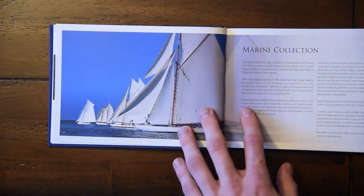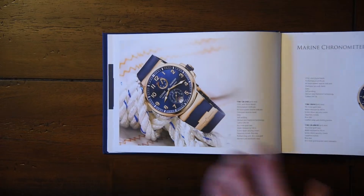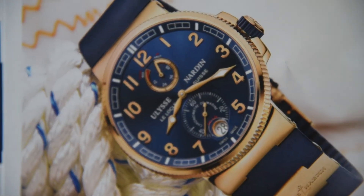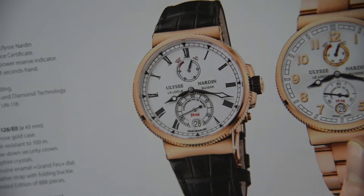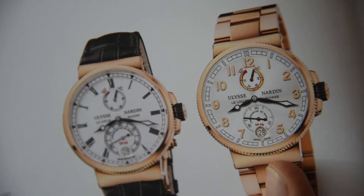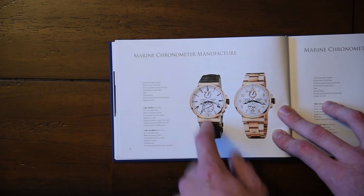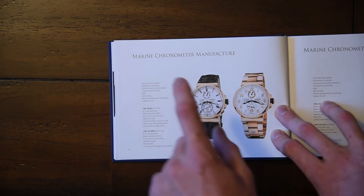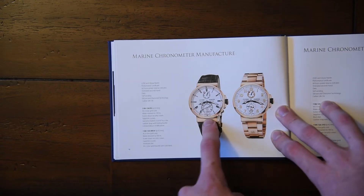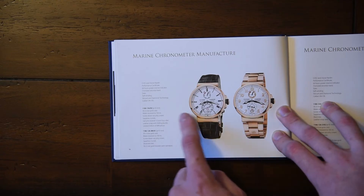Back to the Marine collection. This more classic one — I think this is a very nice design for the dial. I'm not a huge fan of the lugs and the ridged bezel, but I do like that design. It's classic, timeless, a Marine chronometer — that's what it is when you think of Marine chronometer, and they did it right. The hands are wonderful and they fit together quite nicely.